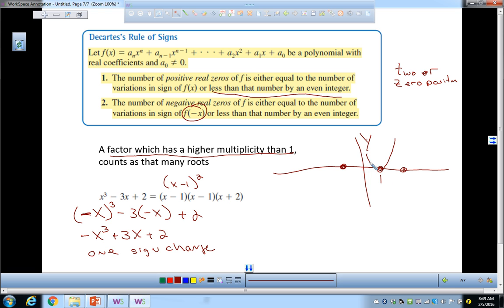So it bounces here at 1, and then it goes through there at negative 2, okay? And so it's just a way to narrow down what my roots are, where they are, how many I can have, how many on the right side, how many on the left side. There's another rule on putting restrictions on the highest possible root and the lowest possible root, but we skipped that. So, you get that?